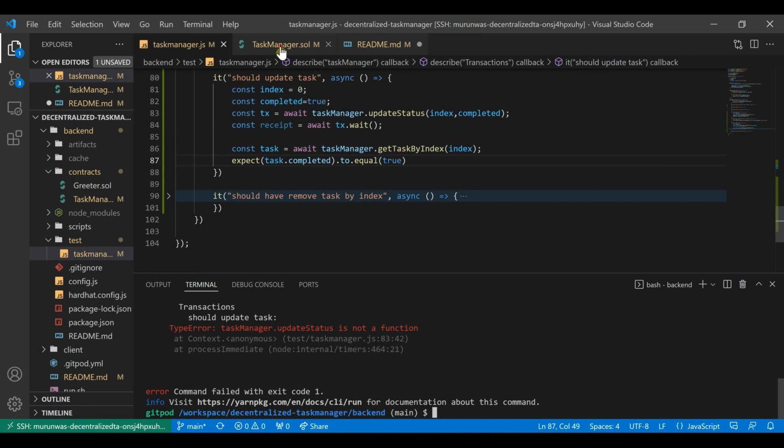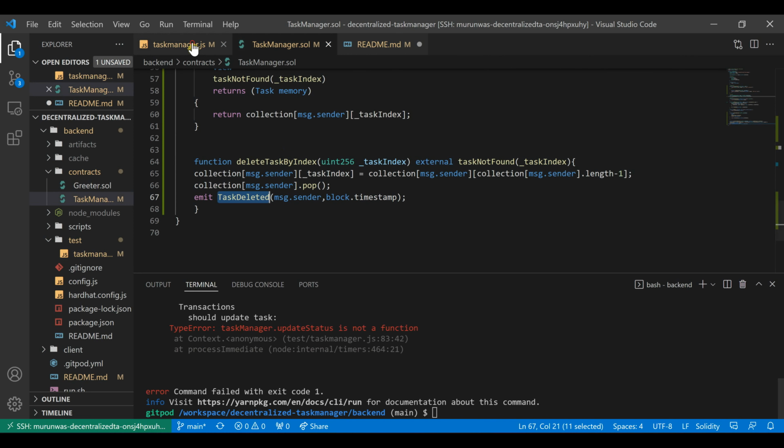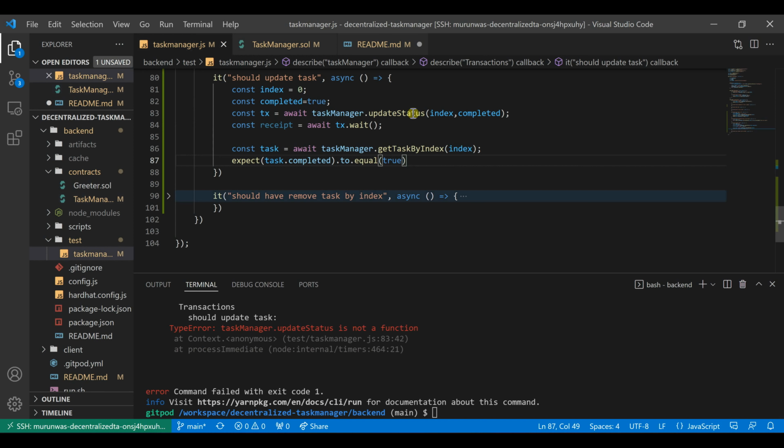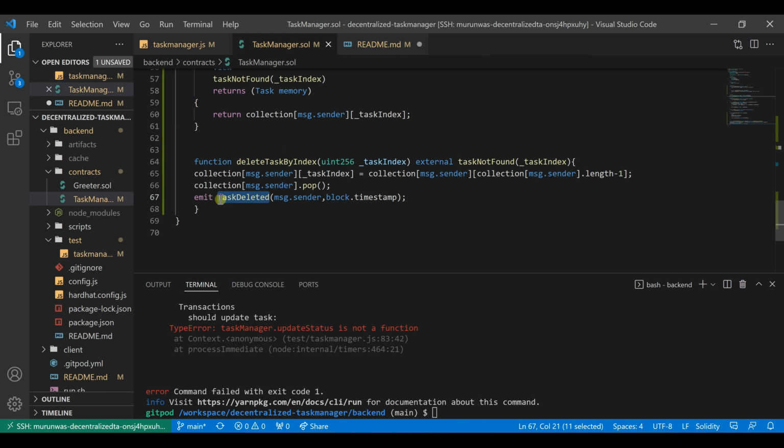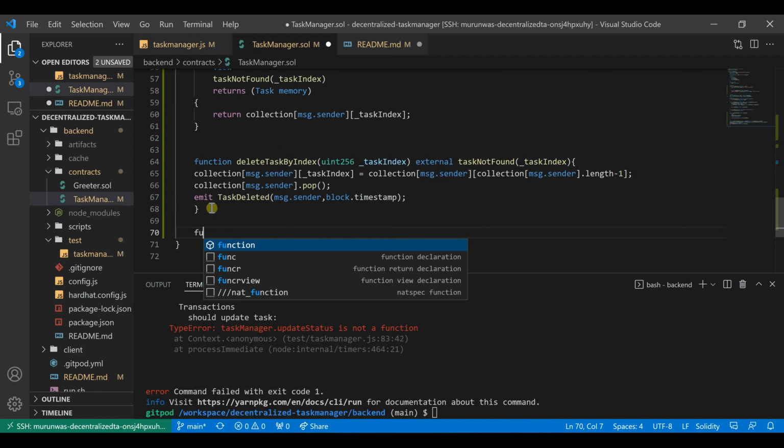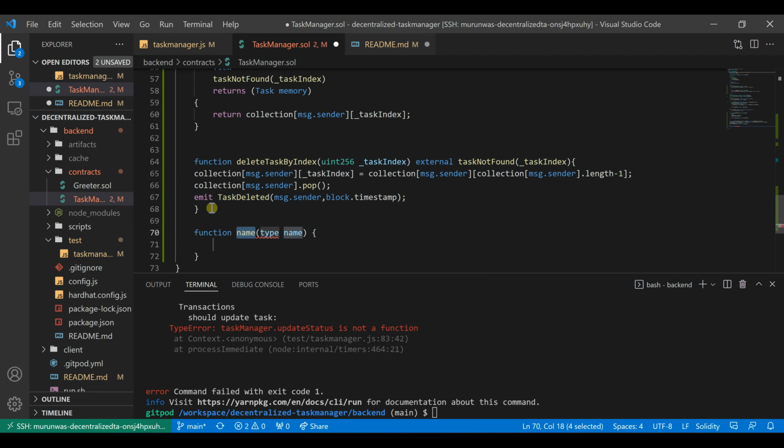We go to here, we create a function that's called update status. Firstly, we need index. We copy the index, and again we need a bool _status.